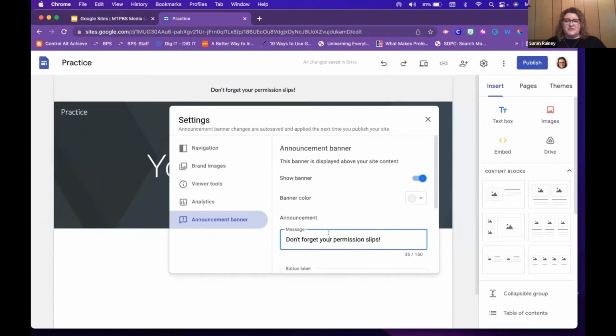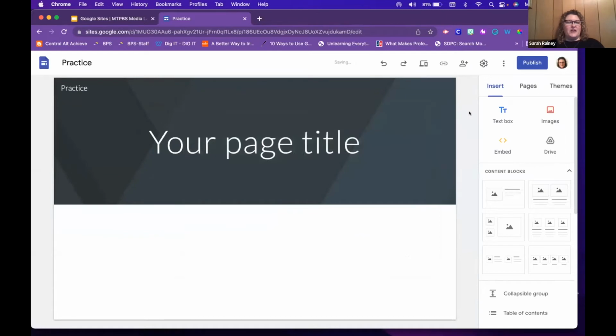And I know some teachers like to use that almost as, say, a bell ringer. And it would pop up, but they could change it each day just to ensure that students are coming here. So that's kind of a fun thing you can do. When we go to the 3 dots for more, this is where you can make a copy. So if you perhaps wanted to create a template of a site and have your students make a copy of it, this is where they could do it. So that way the format's all going to be the same.